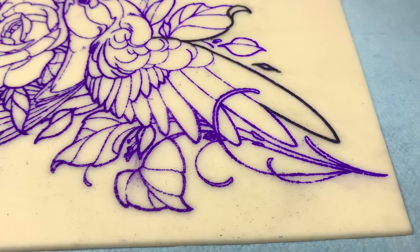So that's pretty much it. I think I'm done with the 11 round liners as of right now. I don't think there's anything else needed for the 11. I think I got everything.